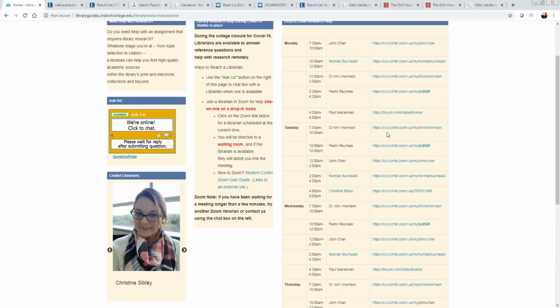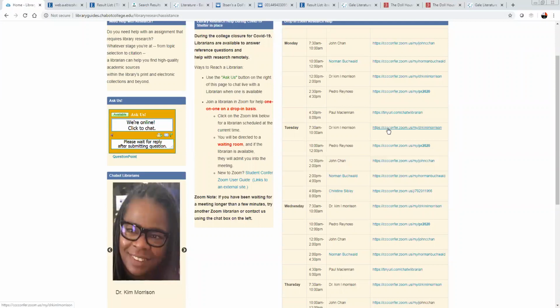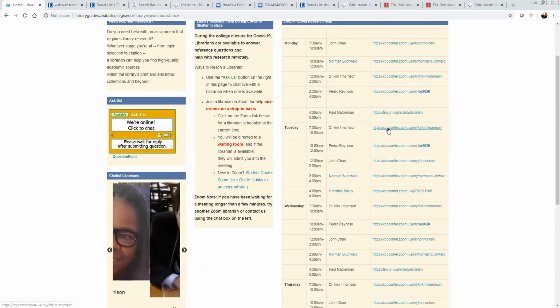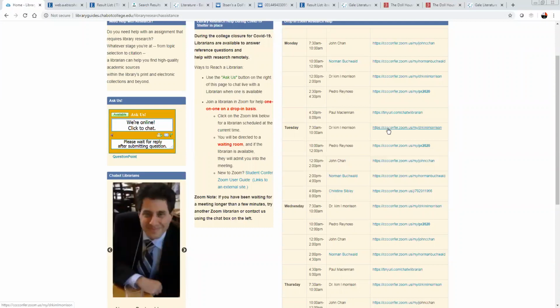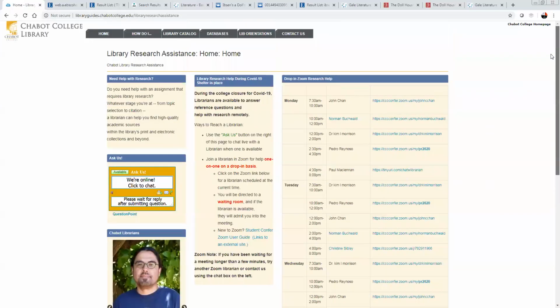Obviously, it will be more preferable in most cases to Zoom with us on your desktop or laptop. There might be some challenges depending on how sophisticated your smartphone is. So that's it. Again, if you have any questions, you know who to go to for help.